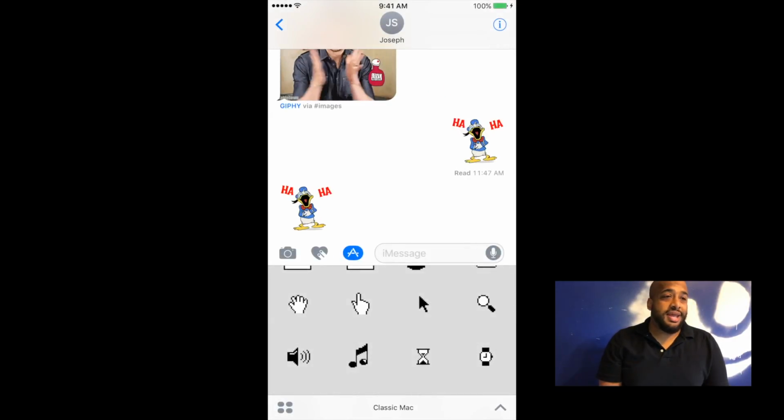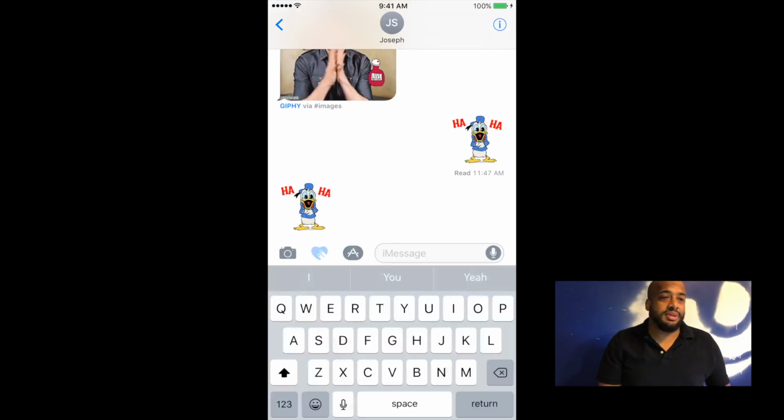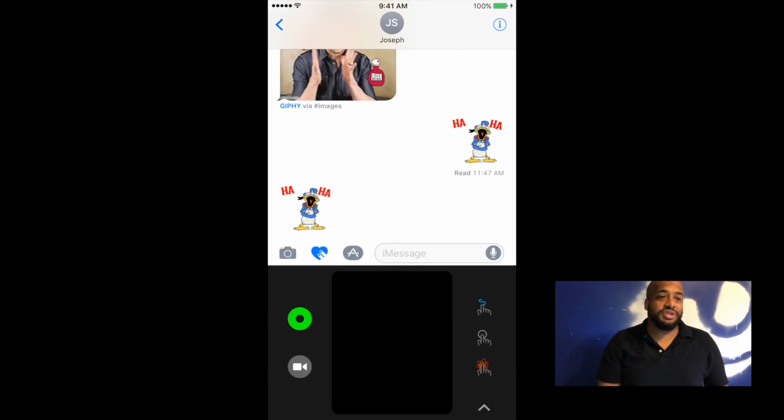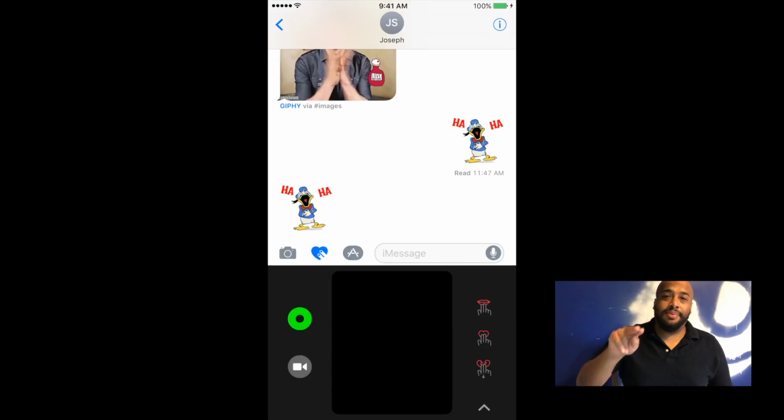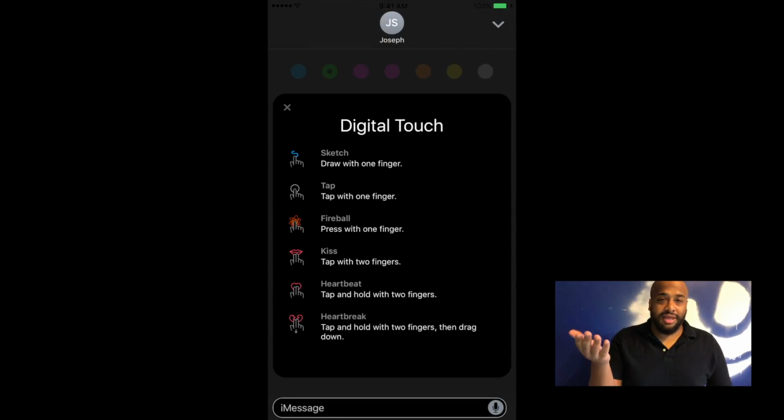And also next, we're gonna go ahead and go to the option in the middle, which is kind of to draw or just send tap heartbeats or a fireball. If you tap right there, it brings up the list and explains it basically. This is actually a little too sensitive. I pretty much don't really use this too much because I end up sending a bunch of them, because once you draw, if you kind of mess up, it'll send. And then you're like, oh, let me do that again. And you end up sending a bunch of them. So you have the hearts, the fireball, and it explains it all right there.